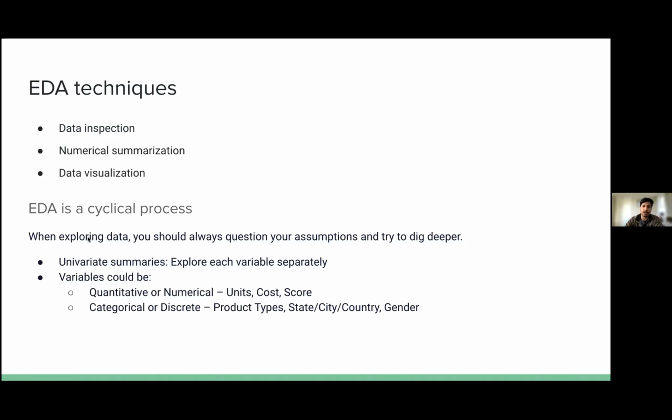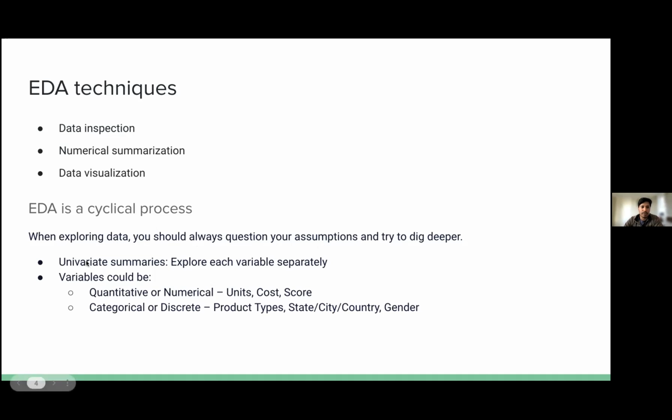So every time you move data to a different stage, you do some EDA just to make sure that the data is looking correct. And whenever we are exploring any kind of data set, always question your assumptions. Don't assume anything, but look at it, query the data and understand whether your assumptions are correct. And if you find anything fishy or something interesting, then try to dig deeper and see why that particular trend or that particular anomaly has been happening.